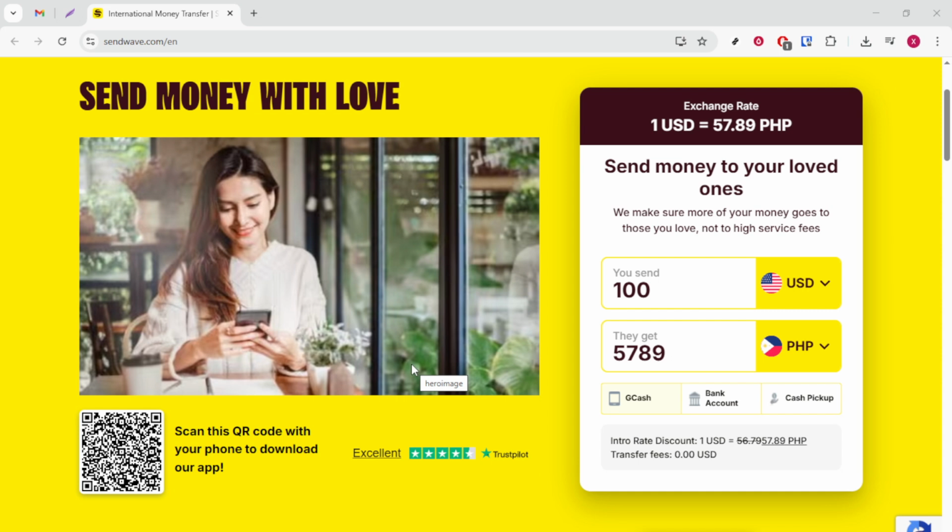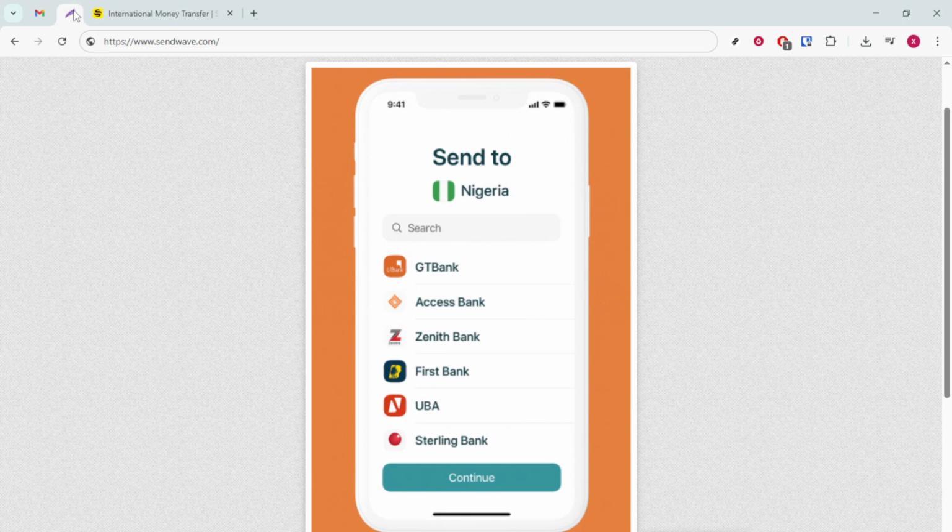When your sender is ready, they should select Nigeria as the destination and choose whether to send to a bank account or a mobile money wallet. Share the exact details they'll need: the correct bank name, your account number, and your full account name as it appears with your bank. Or for mobile money, the correct wallet provider and phone number linked to that wallet. Encourage them to double check every digit before sending. Mistyped account numbers are the most common cause of delays, so taking an extra moment here saves time later.